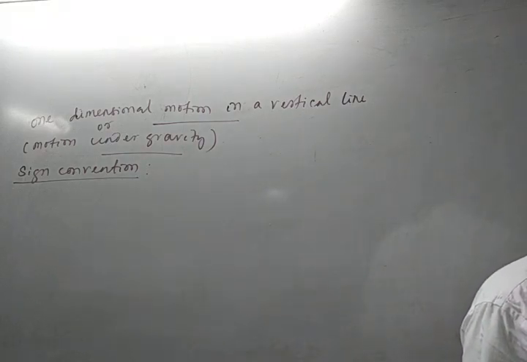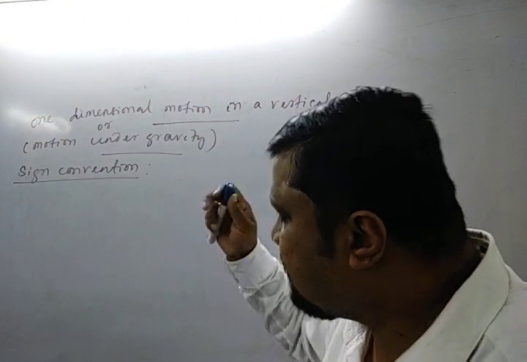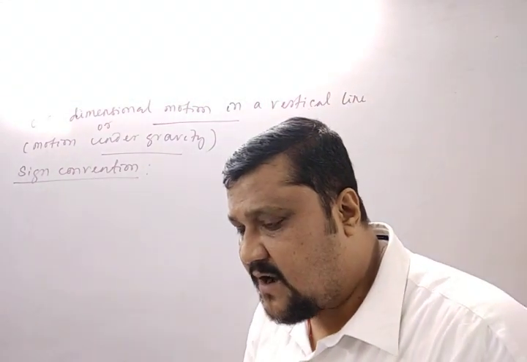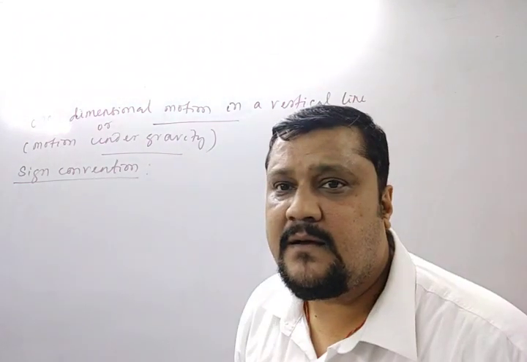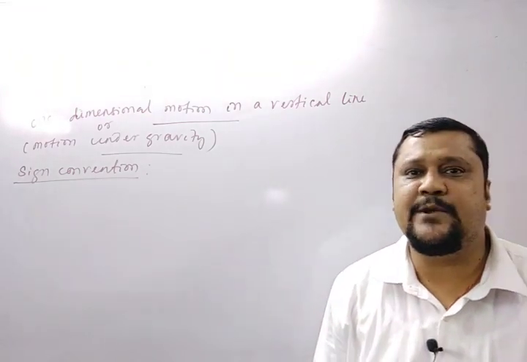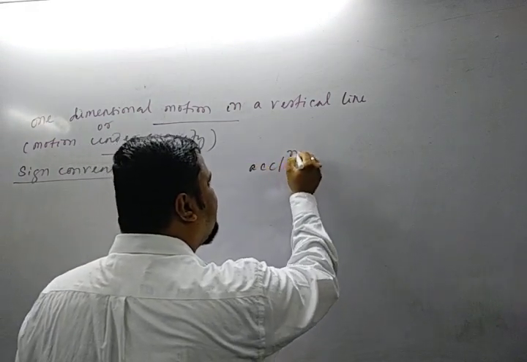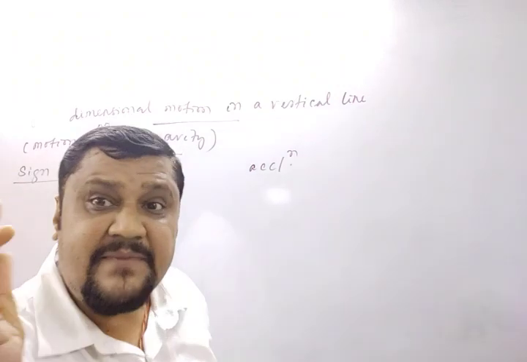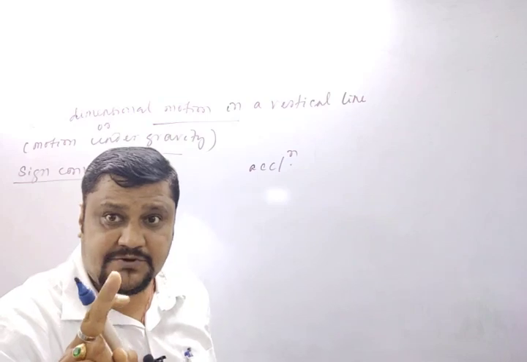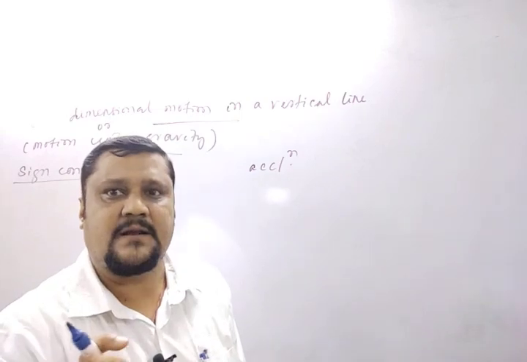What type of acceleration comes on a body when the body is under gravity? The acceleration is called acceleration due to gravity. The body has an acceleration under the effect of the force of gravity, and the body is moving with an acceleration for freely falling motion. Remember, freely falling motion means the motion only because of the gravitational force of attraction of Earth.